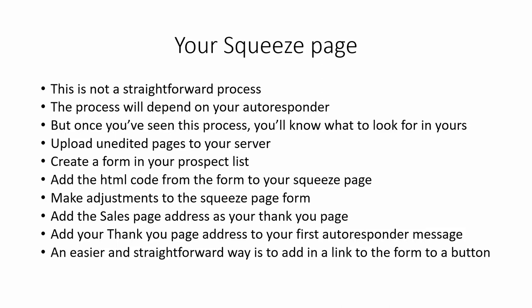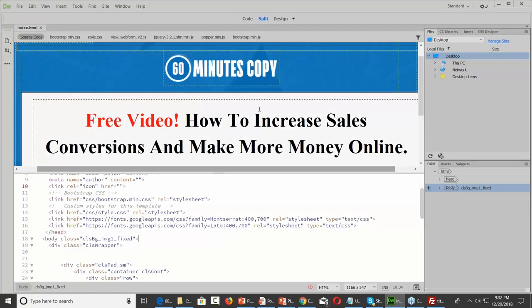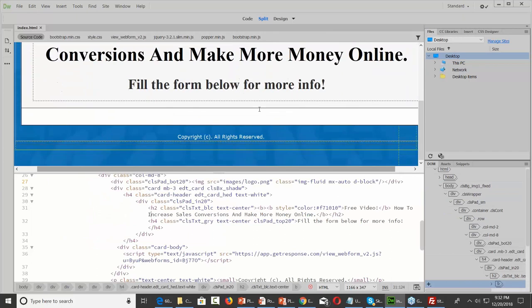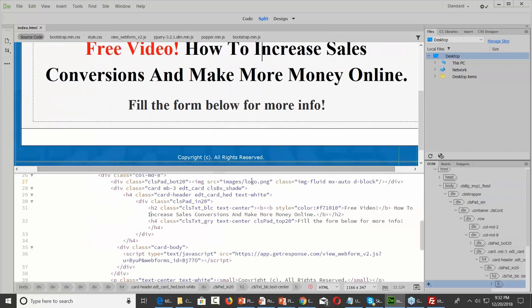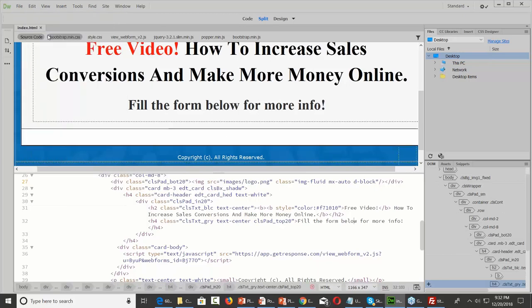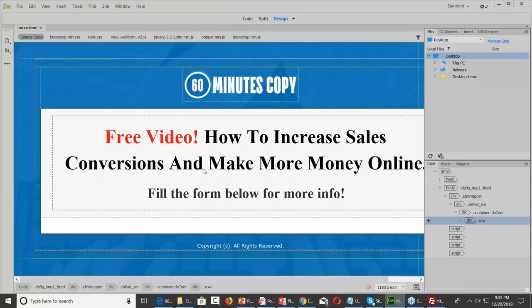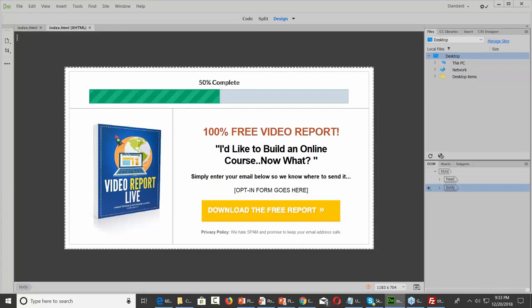And what we can do, let's say that everything I just did is just way too complicated, right? Let's say you just kind of feel like, okay, that's a little too much for me. What we can do is go backwards here. We're not going to save this. Okay, let's open up this index file.